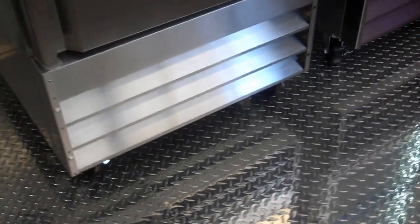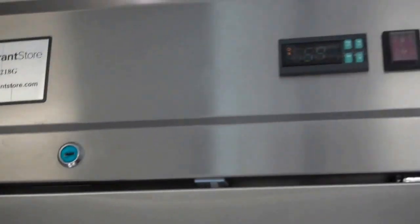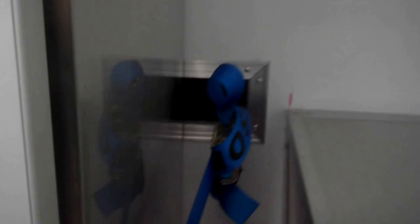It's got the compressor on the front and bottom to keep it cool. Closes on its own. It's got locks — in case you got employees you can't trust. This unit here has a glass door refrigerator with LED lighting so you can see real good inside before you open the door. You won't waste any air. It's all strapped to the wall.